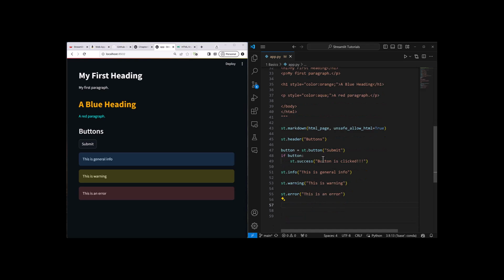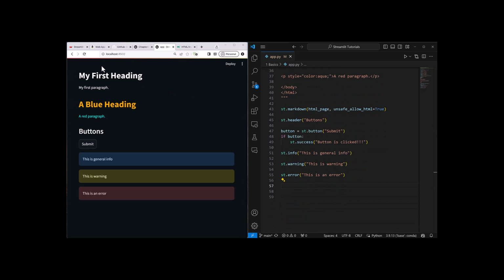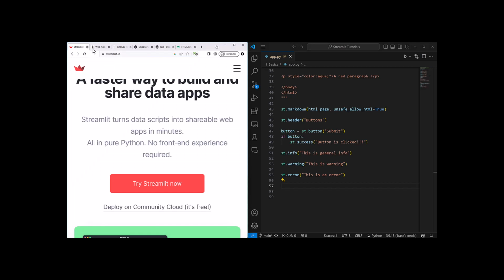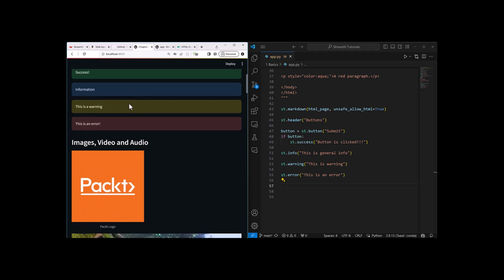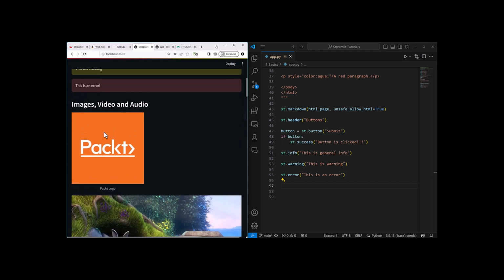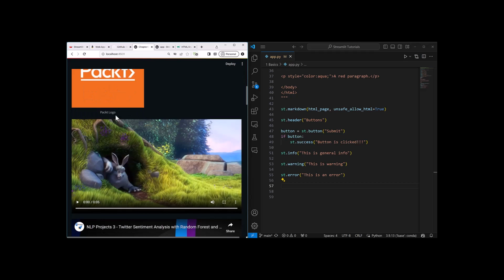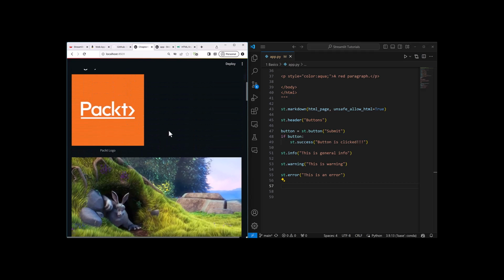Now let's go ahead and see how you can use the videos and audios. And for that, I'm just going to show you here a reference. So we have covered all these things. Now I'm going to show you how you can attach these images and these videos. So this image got attached from the local link, but you can also use an online link or any link.